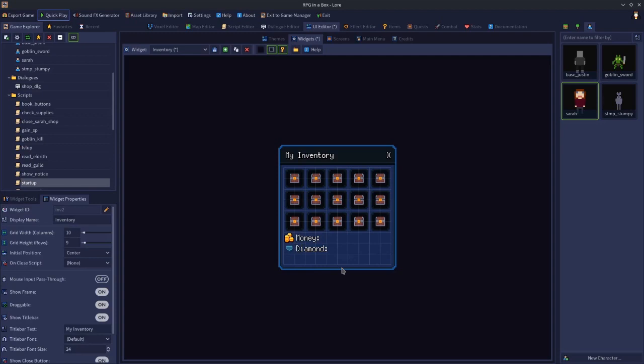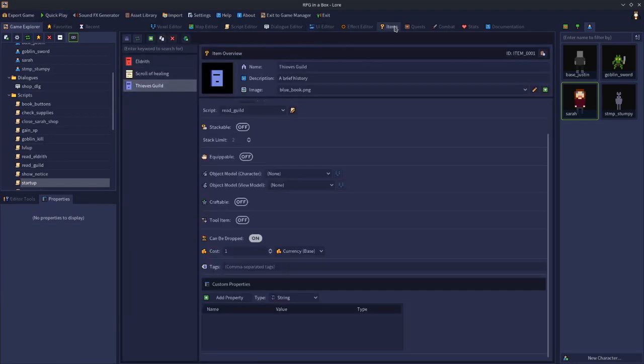Right, so there's our inventory sorted out, but now let's go back to our shop and let's set an item like, for example, the Thieves Guild book to cost diamond. So what you do is you go to the cost section, just like we did with the Scroll of Healing, where we set it was 30 currency, but this time we'll set this to diamond in the what's the currency, and well, let's say it costs 50 diamond, okay? Click OK on that, and then we can go back to our shop UI.